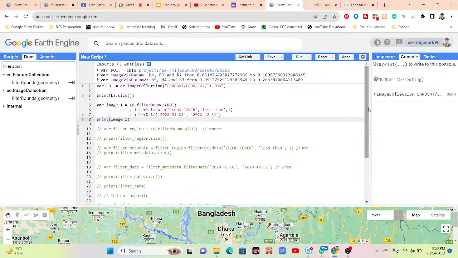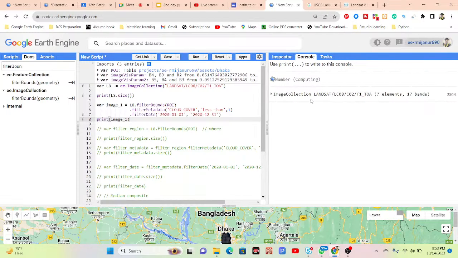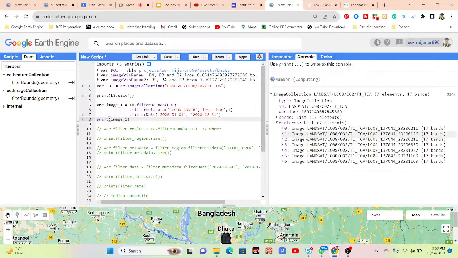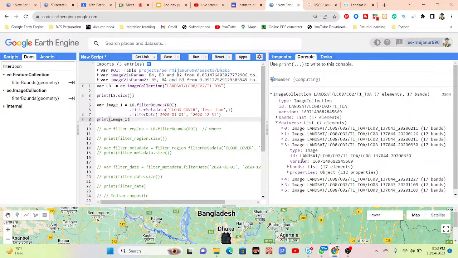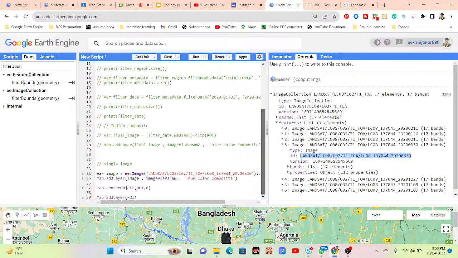All of the acquisition times we can get from it. You can simply click on here. I can get the result. You can see I can get it. So in this time, if you need a single image, just simply copy the ID and follow this approach. Okay, follow this approach for the single date image and display the image for the single date.